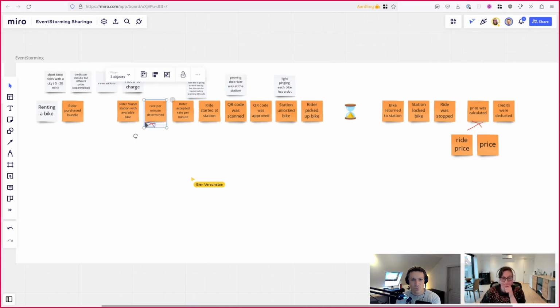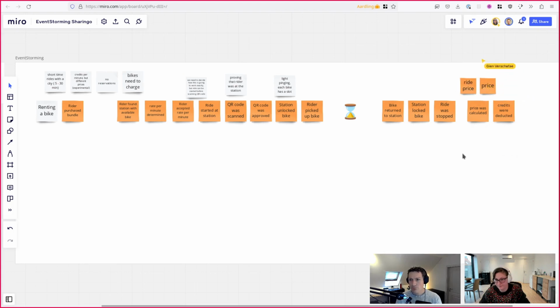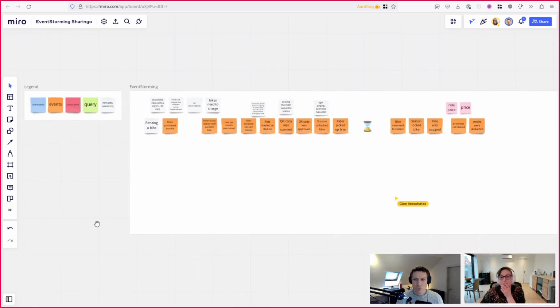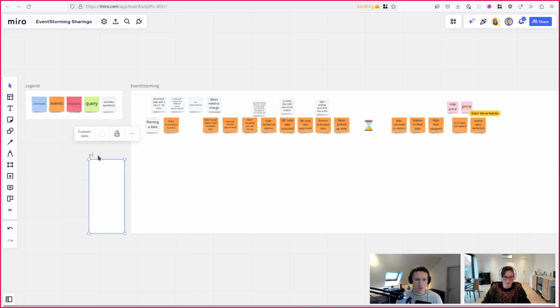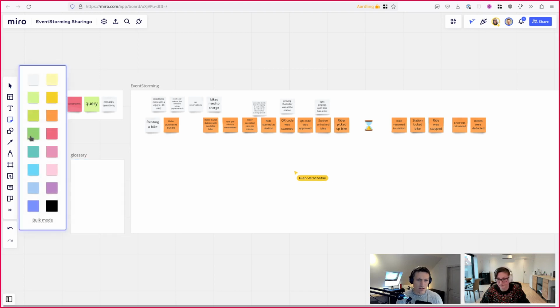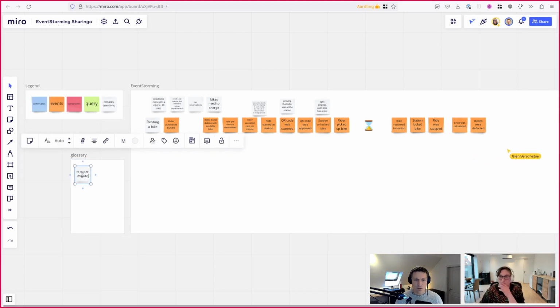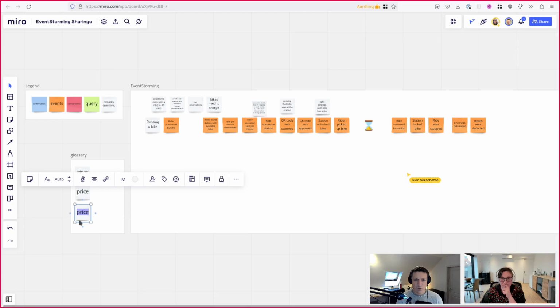Yeah. Okay. All right. Yeah, so that one we can keep as price. Yeah, I think ride price, you can just remove it maybe, or we can add a glossary if we think some terms are useful to remember. So let's say the rate per minute, and then the price. Those are already things that we have, and I also see the rider. Feel that you picked that one, but I can agree with it. Yeah, we can add more when we find them.